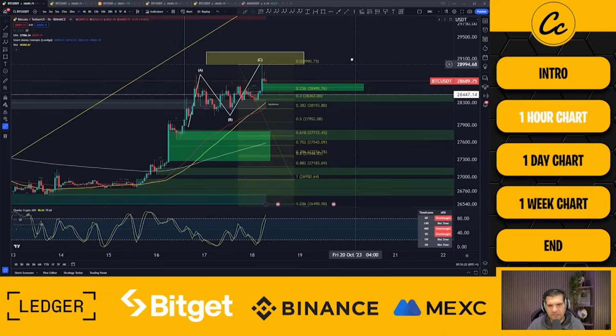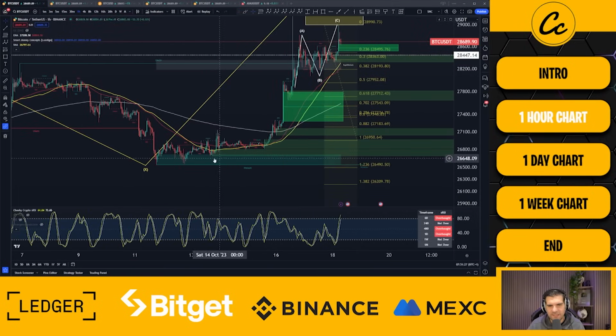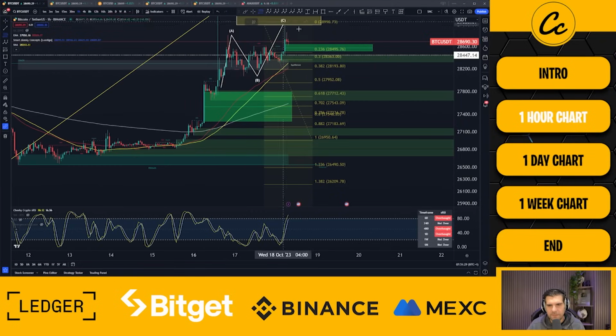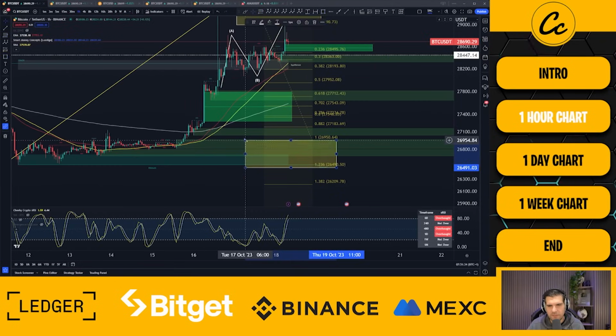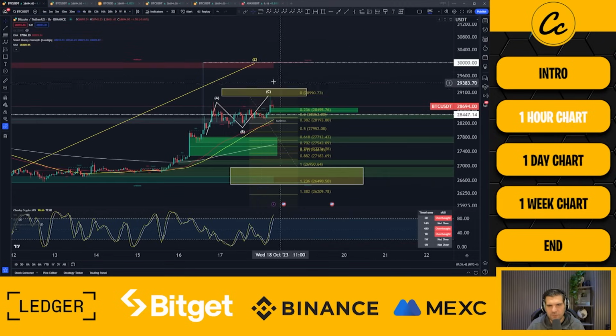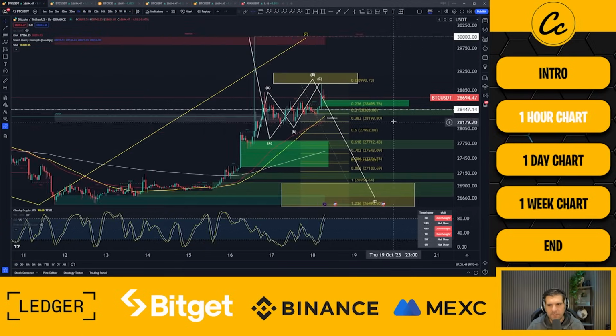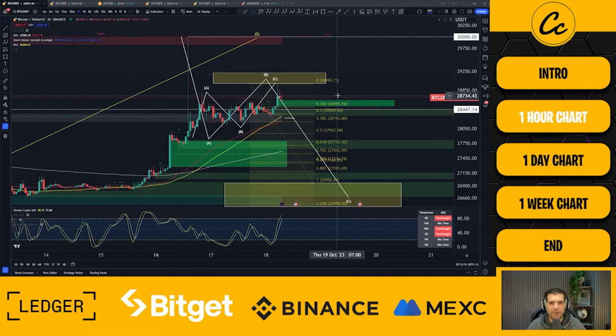If we now throw this in, now we have that expectation. We can see down here, we're looking at retesting these existing lows of this X wave. So if I draw this on a little yellow box, you can see that we're going to move right the way past the fair value gap down towards 26,490 to 26,950. That's pretty much a retracement all the way back down to where we were previously. So A, B, and then C, like so. For the most part, it does look like we've reached that upper area, and we're looking to be done there.